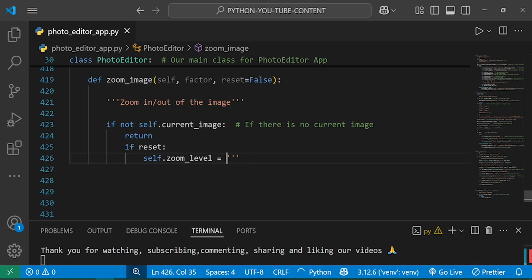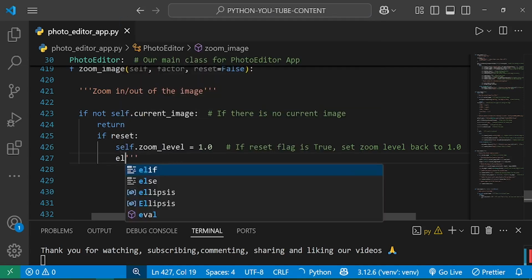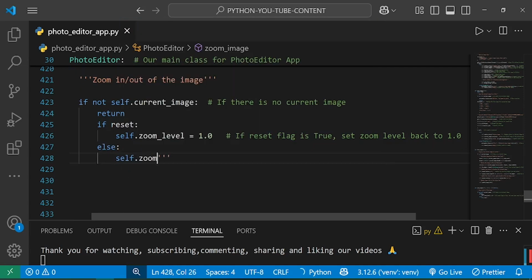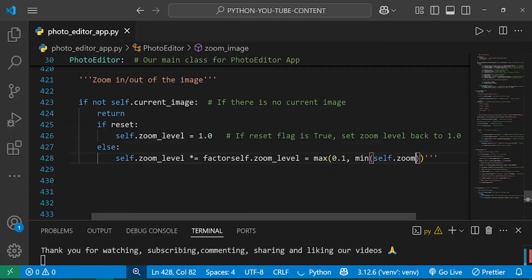If reset, self.zoom_level is the initial one, 1.0. So if the reset flag is true, then we need to set the zoom level back to 1.0, else we need to set self.zoom_level times the factor.